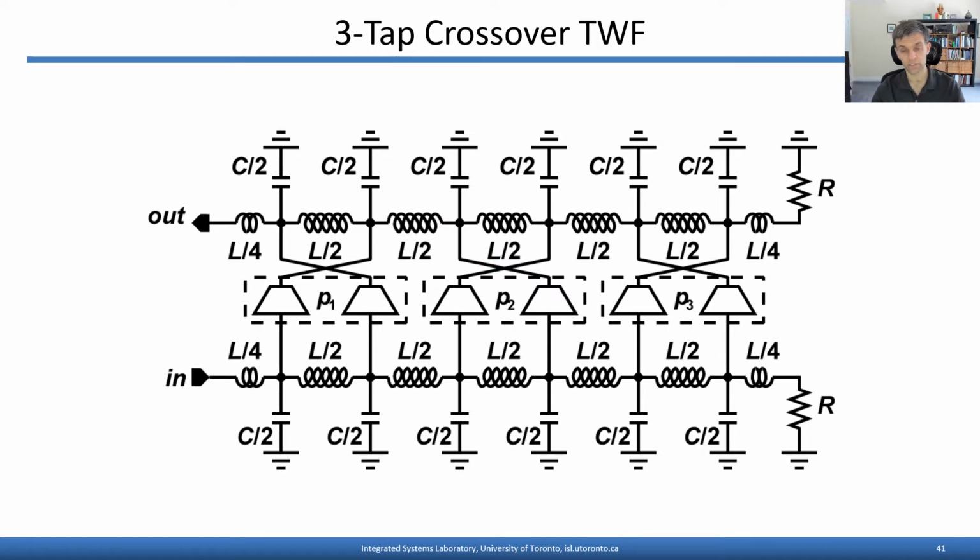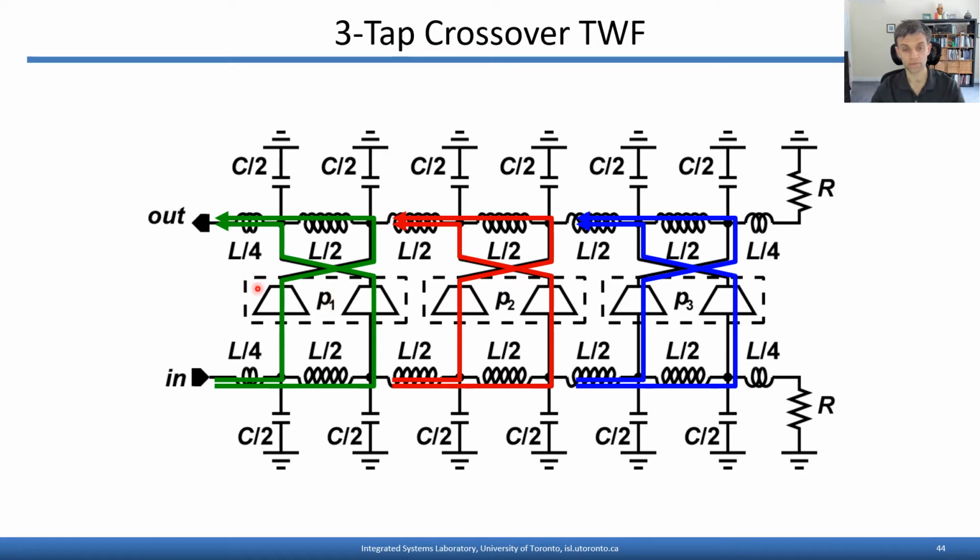Now if you follow the signal flow through tap 2, for example, you'll see that the path through this amplifier experiences 5 LC sections of delay, and so does the path through that amplifier. So the gain of these two tap amplifiers will add up in phase at the output, so their gains sum together, and they really work together as a single tap with the same delay. The same is true for these two amplifiers serving as tap 1, and these two amplifiers serving as tap 2.